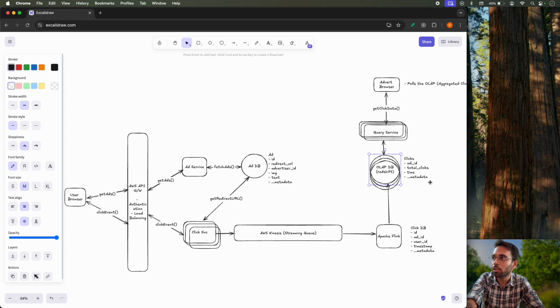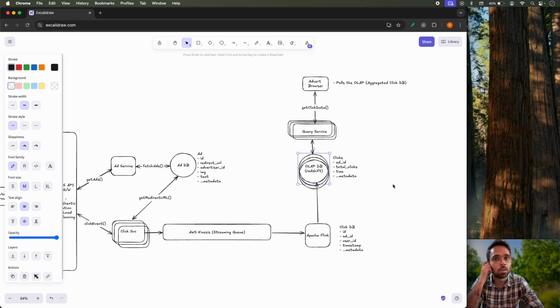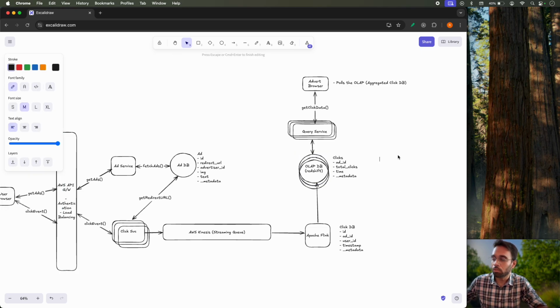So in that particular case, sharding based on the advertiser ID would be a more prudent approach as compared to sharding on ad IDs. So horizontal scaling, sharding on advertiser ID. Cool.